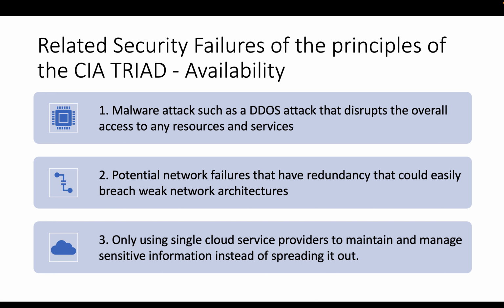Lastly, in terms of availability, if a company is only using a single cloud service provider to maintain sensitive information instead of actually spreading it out across different platforms, if that platform were to potentially be breached, that could cause major damage, because it's definitely important to have a multitude of platforms which are used in order to not only increase security, but it also is another fail-safe type of mechanism as well.